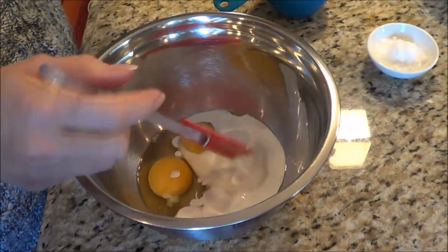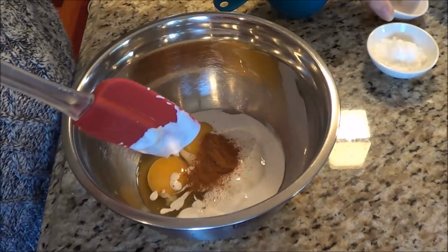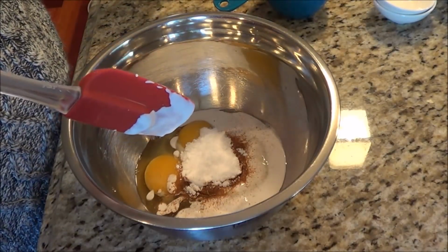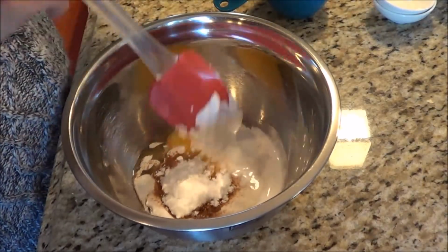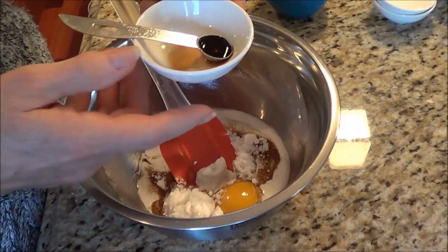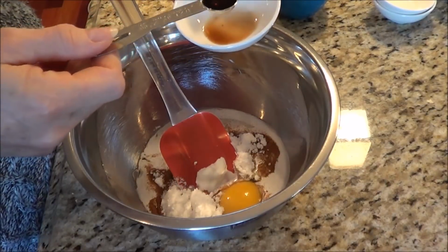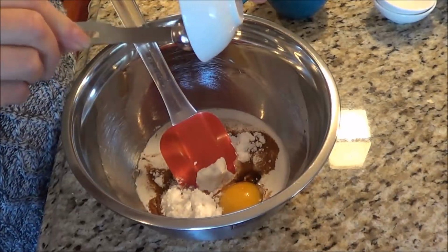And then we're going to put in a teaspoon of cinnamon and 2 tablespoons of erythritol powdered. Now you can use stevia, there's other kinds that you could use. I like my erythritol. I like xylitol also. Some people react to the xylitol. You could have diarrhea, but my body's so used to it that it doesn't happen anymore. And then I've got 1/2 teaspoon of vanilla extract.